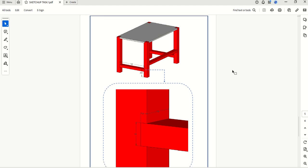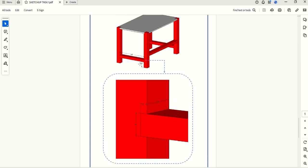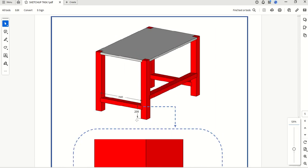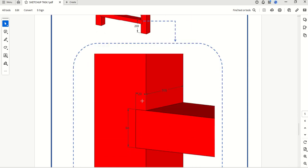In this video we're going to look at how to do the support strut or beam on the short aspect of your bench. So we're going to implement the exact same technique or set of commands to complete this. What we need is the information off the ground in terms of distance. We have that, it's 200 millimeters to the top of that support. It's 740 in length, which will make itself.